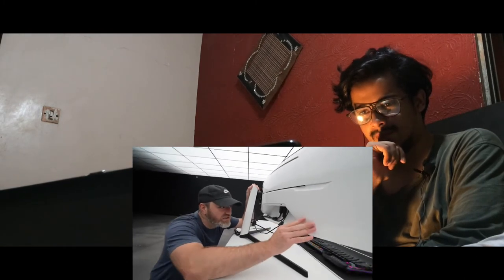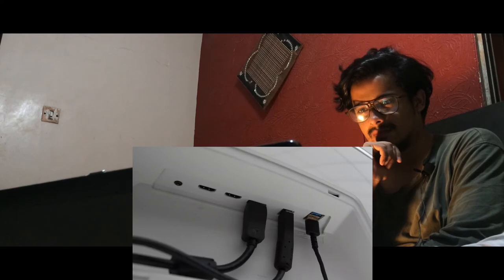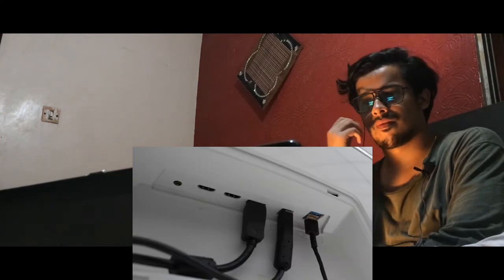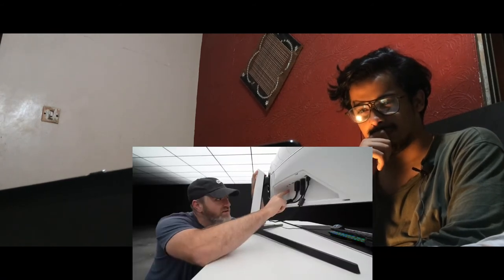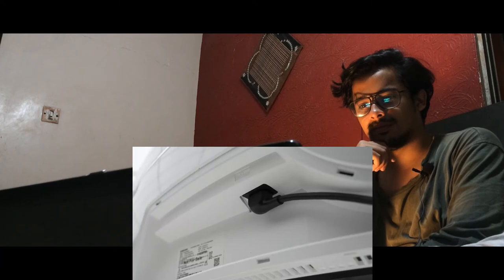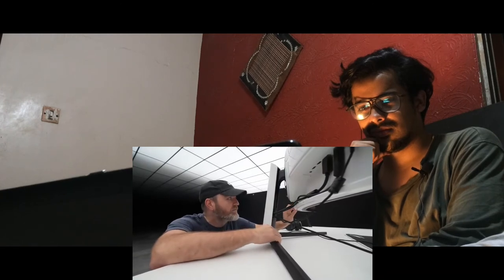As far as inputs and outputs are concerned, we have two USB-A ports over here. Of course, we also have the USB cable going back to the PC in order to operate the hub. Here is an 8K capable DisplayPort cable plugged into the DisplayPort, and this was included in the package, as I mentioned. You have two more HDMIs, and then you've also got an analog audio port for your wired headset if you use one. Over on this other side here, we have our connection for power, and there's no external power brick, so everything is built in. So all you'll have coming out of the monitor is simply a typical power cable. And then you've also got this plate here, and this just clips onto the back to cover up your cable management once you've got everything installed.